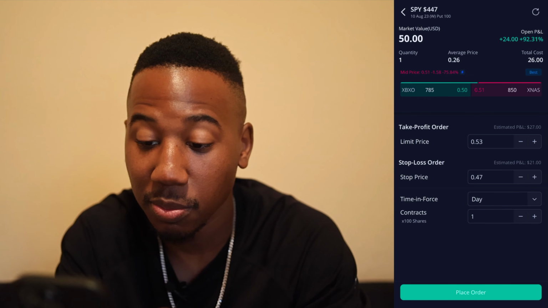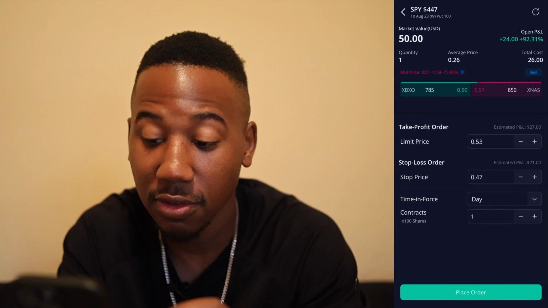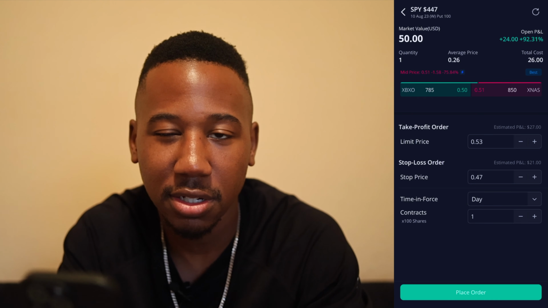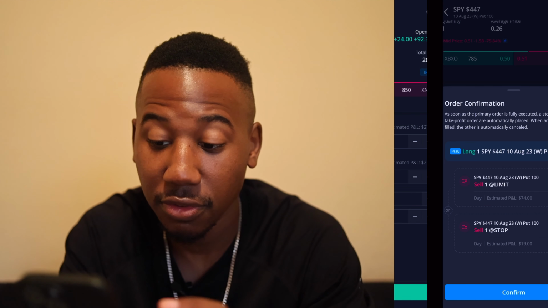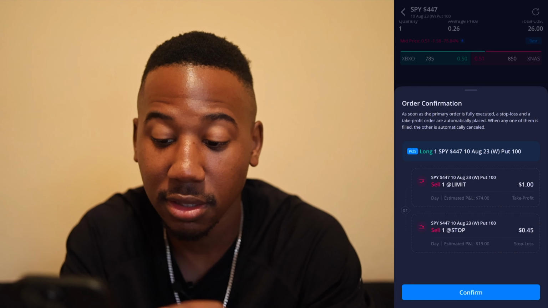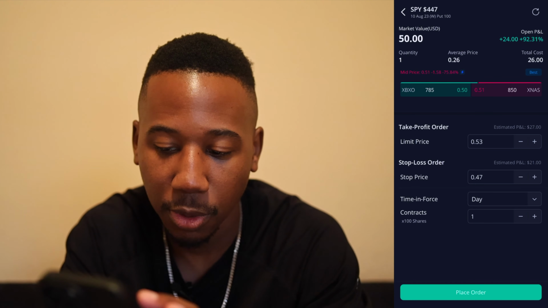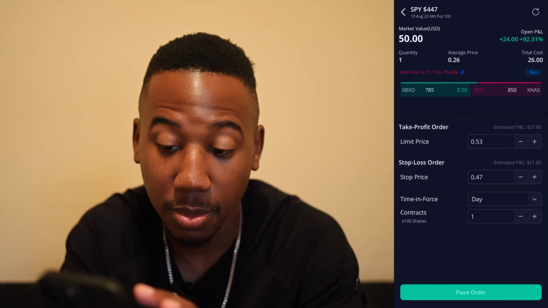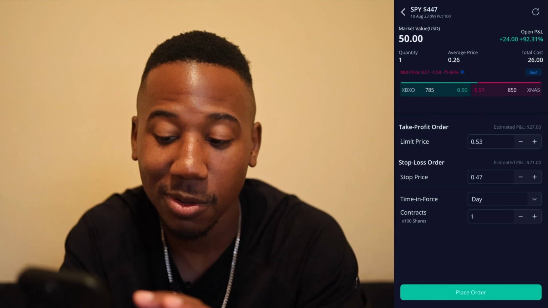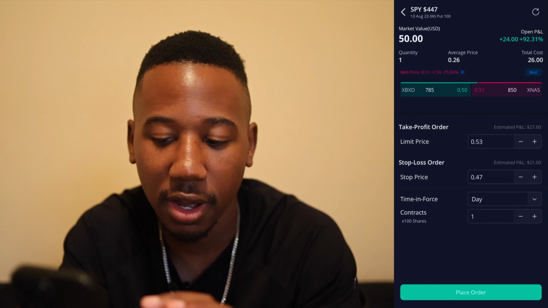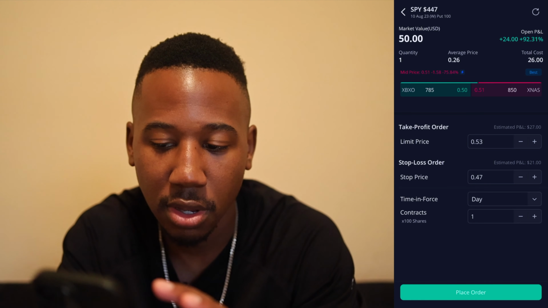This is how the screen was initially set up when I came to it. All right, the limit price is set at 53. Stop loss price is 47. And I believe I adjusted it. And you can see I set the take profit to $1 and the stop to 45. And how you would do that, just so you see, I would either hit plus or minus on the stop loss price. So I would hit the minus on the stop loss twice to get it to 45, or you can click in the number field and type it out yourself.